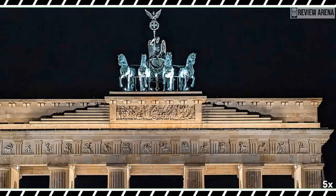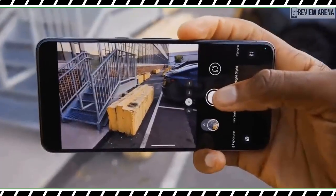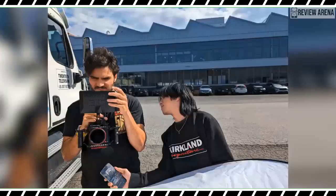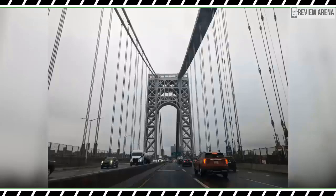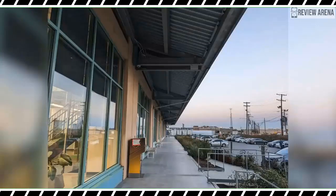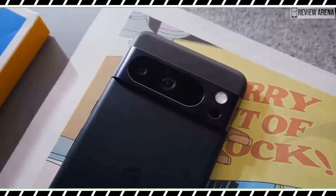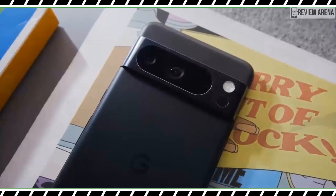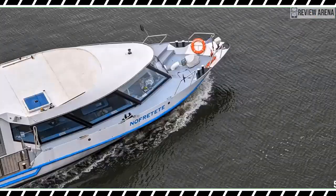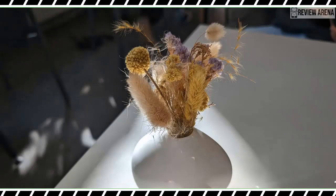Finally, Google brings proper manual controls to the Pixel 8 Pro. I have been clamoring for this for years now, and I actually like how Google makes it suitable for serious users. Now I have greater control with using the camera because I can make changes to common parameters such as the shutter speed, ISO, color temperature, and more. Small details such as focus peaking show how Google's committed to making the Pixel 8 Pro the camera for pro users. It beats having to download a third-party camera app for manual controls, but I really hope that Google can bring these manual controls to video now that photographers can enjoy them.